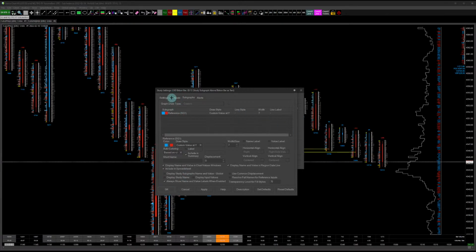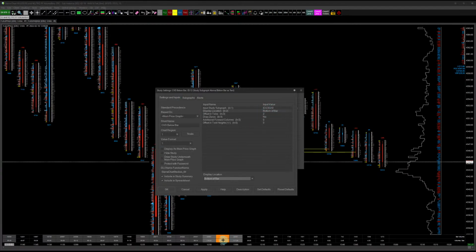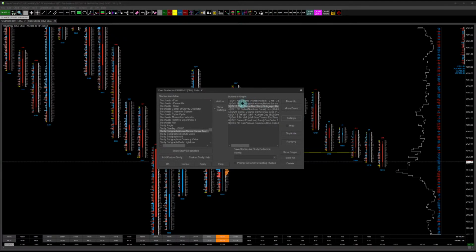And then again, you're using the number bar calculated values, so you've got to do this in this order. This is a subgraph, right? So it's a study subgraph, which is cool because you're essentially using the data that you have in this study, but it's not being displayed. But you can still use it, right? You can still refer to it. So yeah, put that in there, right? Set this all up, click apply.